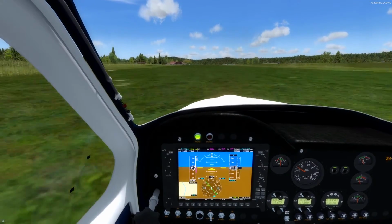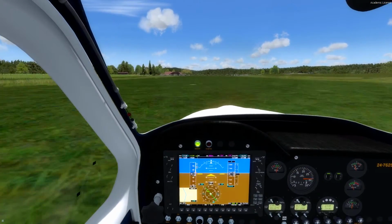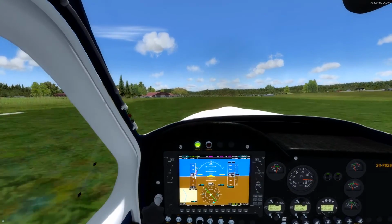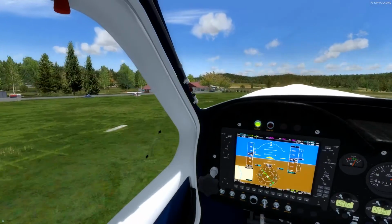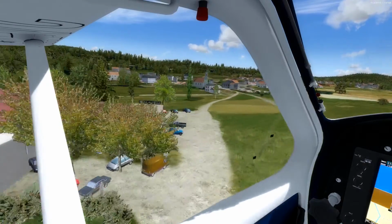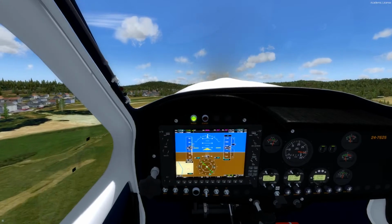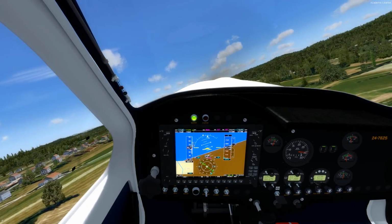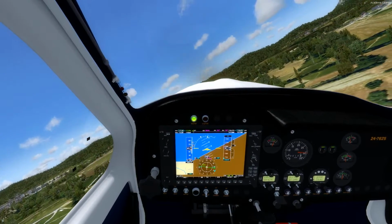We're on the ground, I'm reducing the flaps and full throttle again till 50 knots, till the rotation speed. We are back airborne, and to the left you can see the hangars and a bit of the city of Postojna. And now we'll turn to the right and perform a 180-degree turn back over the city of Postojna to continue to the city of Ljubljana.